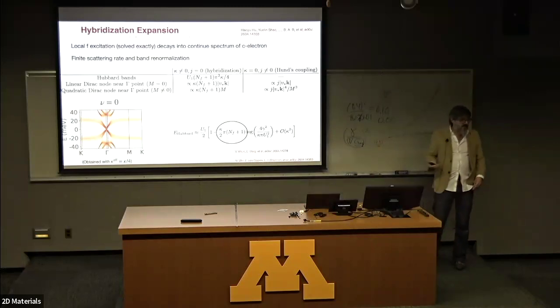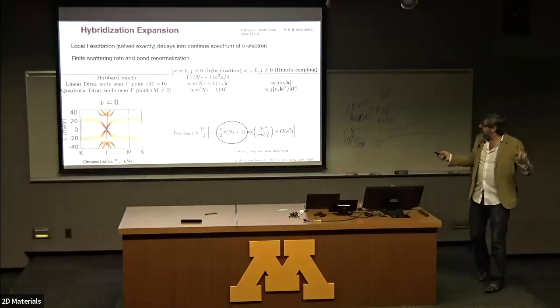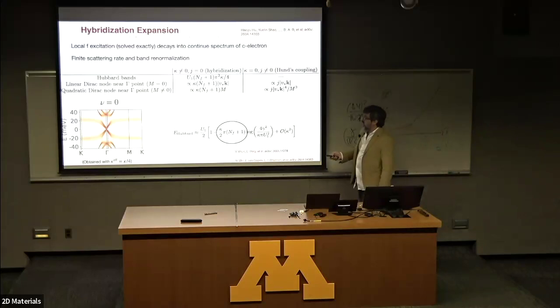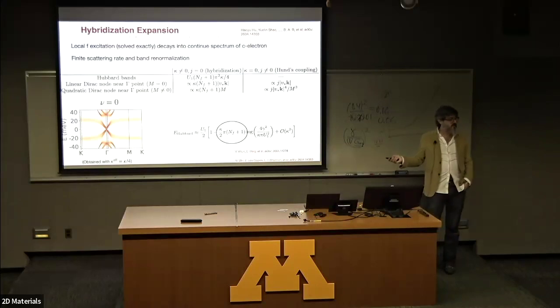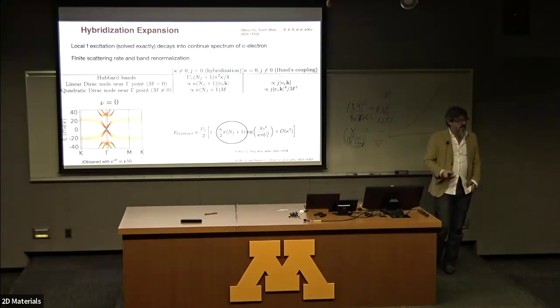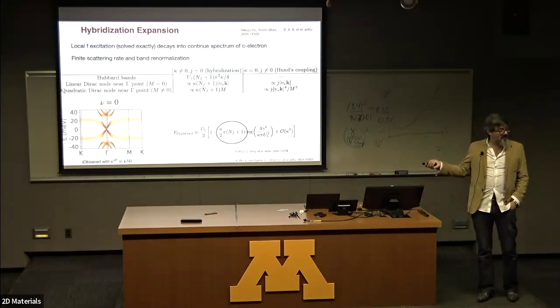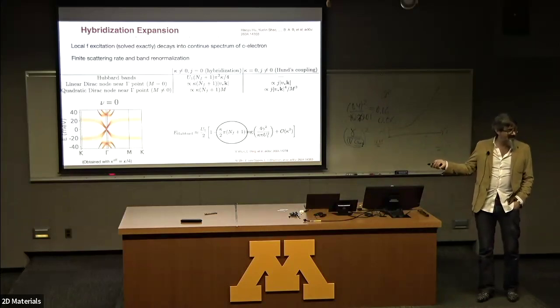Now, there's another scattering mechanism which has to do with the SU(4) spin, but I won't discuss that. Now, the Hubbard bands renormalize, and you can see they renormalize down from U over 2. So this is no longer U over 2, they renormalize down. But I wanted to point out that the actual expansion parameter is not the hybridization. The expansion parameter is the hybridization fraction times (N_F plus 1). And I think we agree, right, Eretz, that in your paper, you also have to tune down this matrix element.